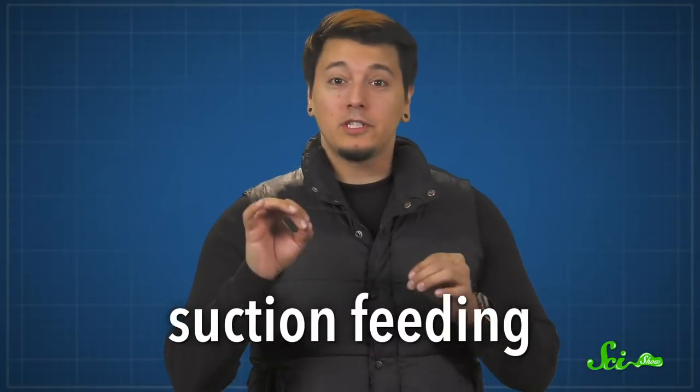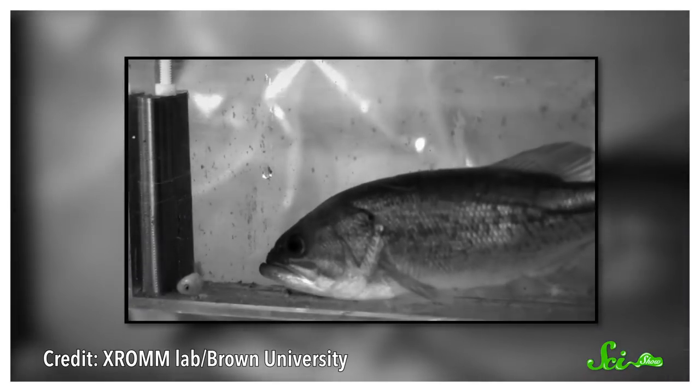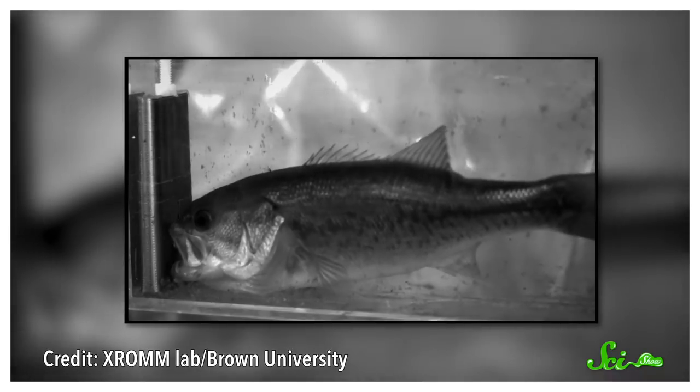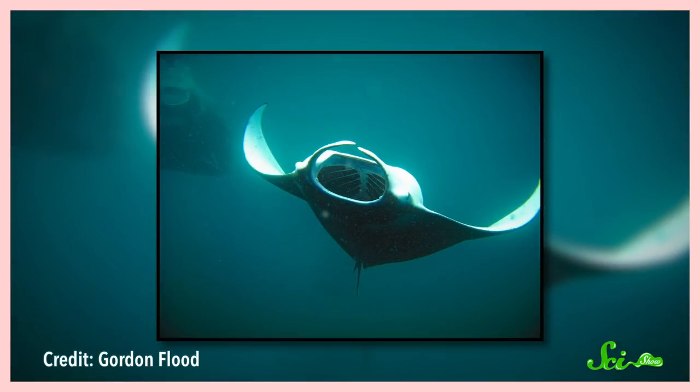This all makes sense when you realize that most animals with tongues use them for catching and swallowing food, and fish don't need a mouth appendage for that. Most have a neat trick called suction feeding. When a fish spots a tasty morsel, it swims up to it and explosively expands its mouth. The top of the skull moves upward, the lower jaw swings open, and a bony throat structure called the hyoid moves down into the throat, causing a quick drop in water pressure that sucks water — and prey — in. Even fish that bite their prey often employ some suction.